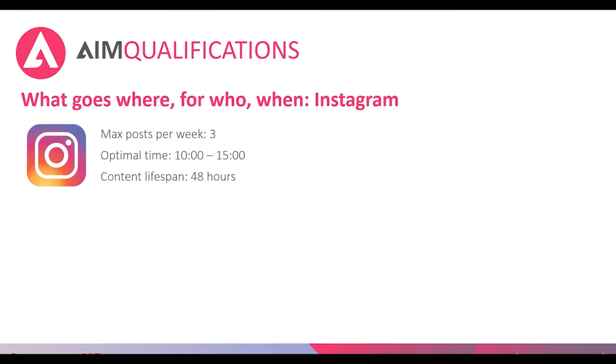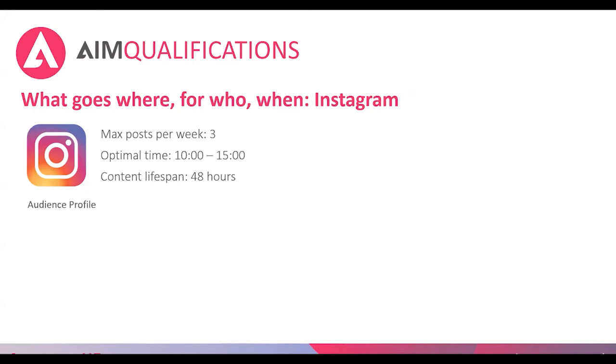Instagram. So you want to post on Instagram about 3 times a week at maximum. This is kind of a bit of an iffy one for me. We personally don't use Instagram at AIM because we're not very visual the majority of the time. We normally like a little bit of words in there.